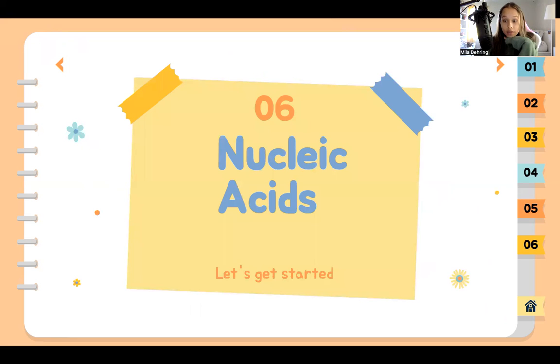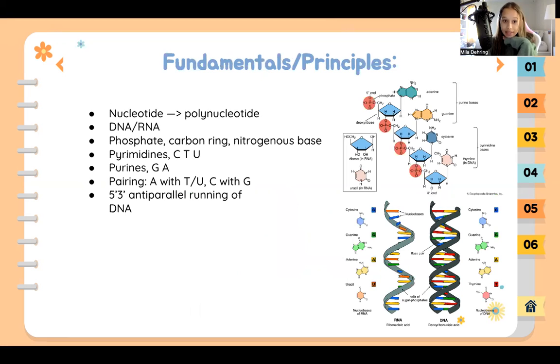So now we have the last one, nucleic acids. We are almost done. The monomer is a nucleotide and the polymer is a polynucleotide. Pretty straightforward. DNA and RNA, or deoxyribonucleic acid and ribonucleic acid, are the main nucleotides that you're going to see. Nucleotides, similar to amino acids, have their own structure that they always have to have.